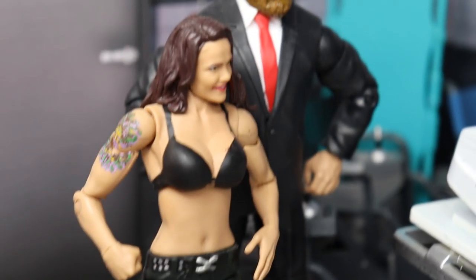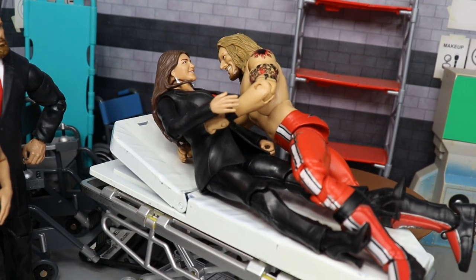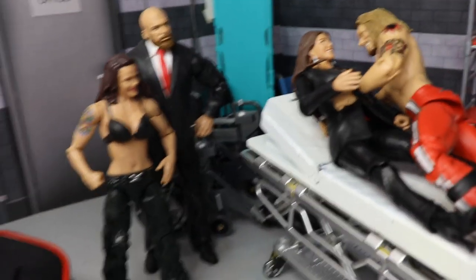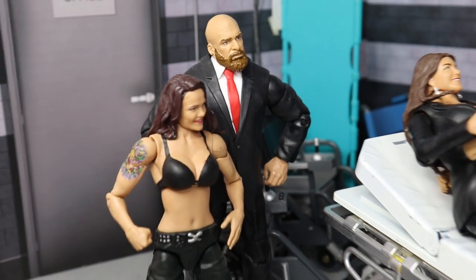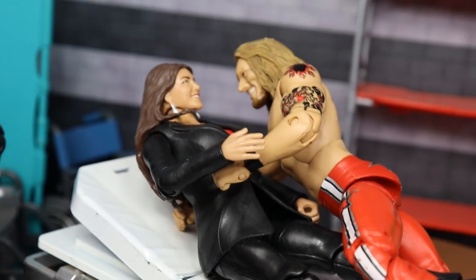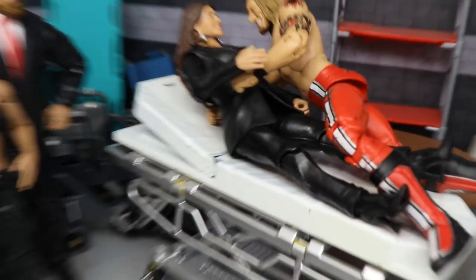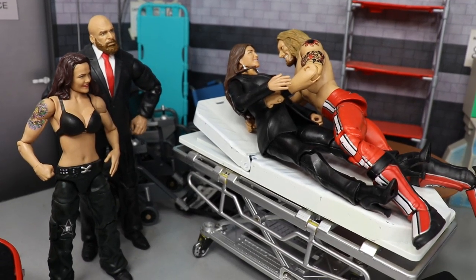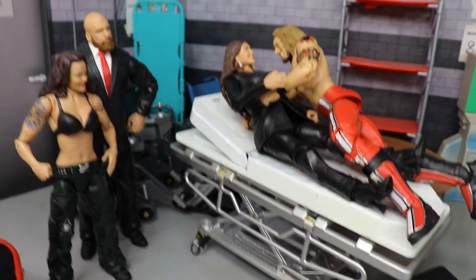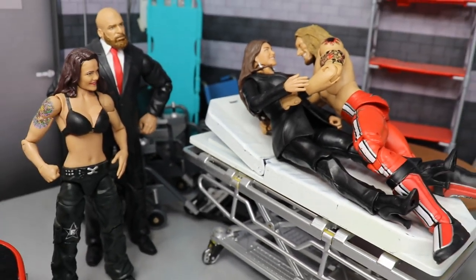You can see the Rated R there on her jeans, but right here we have Edge kind of coming on to Stephanie here, and Triple H and Lita not very happy, so I'm guessing that Triple H is going to pedigree Edge, and Lita is going to have some words to say as well. Obviously, Edge is married. I know that for a fact. I know that he's married to Beth Phoenix, but I thought it would fit the setup well. You can't have a Rated R edition without Edge or Lita, especially as a couple there. So I figured that would work out perfectly.